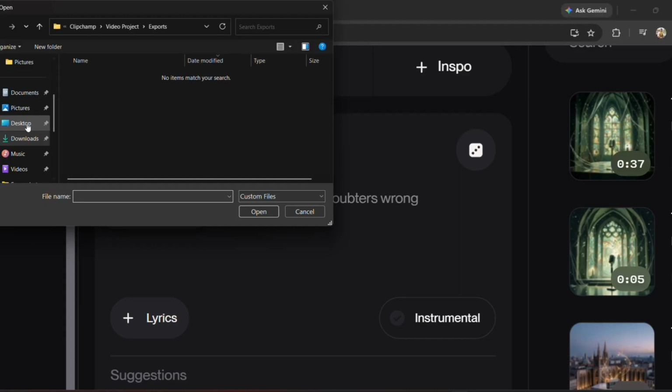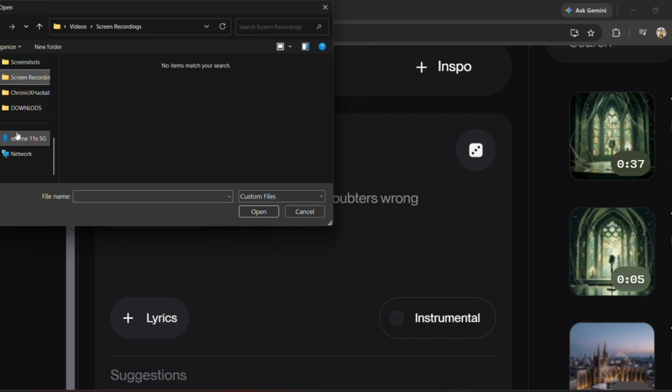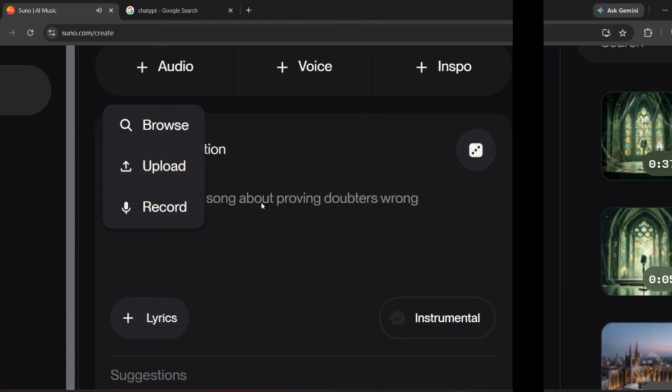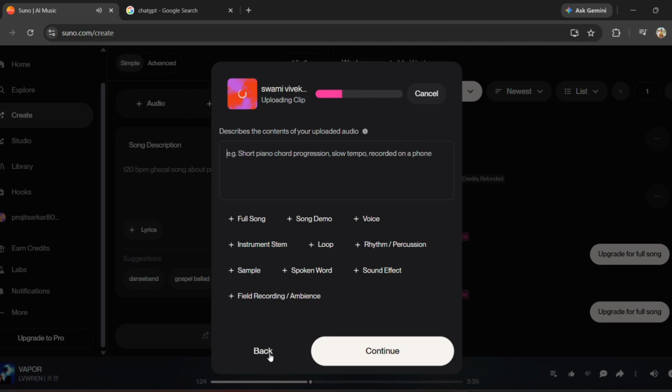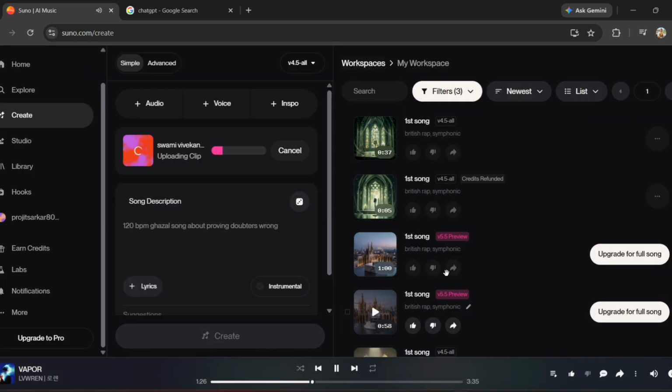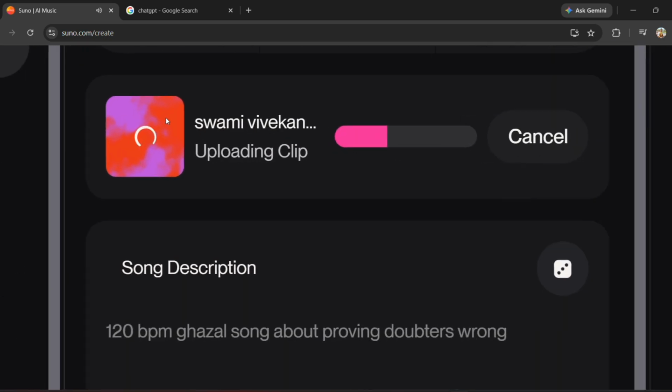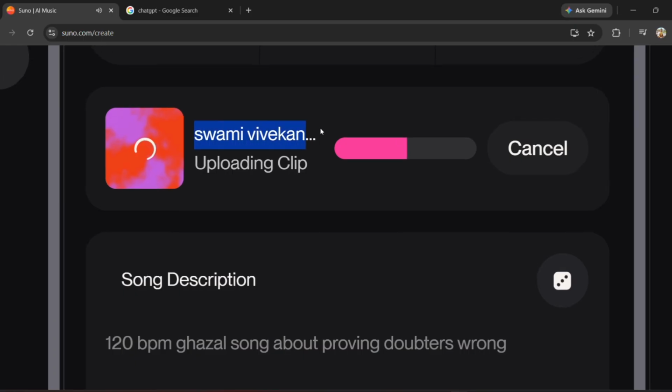First, open Audacity and load the audio you want to use. It could be a vocal recording, instrumental, guitar demo, beat, or another piece of audio that you have the rights to use. Before exporting, listen through the track and remove any unnecessary silence or unwanted noise. Then go to File, Export Audio.